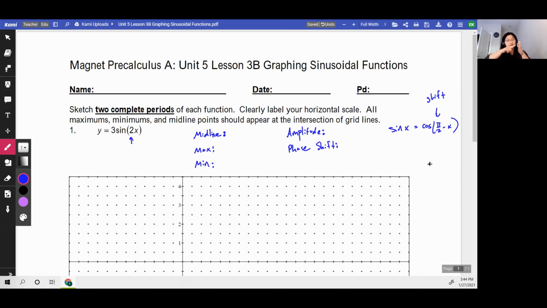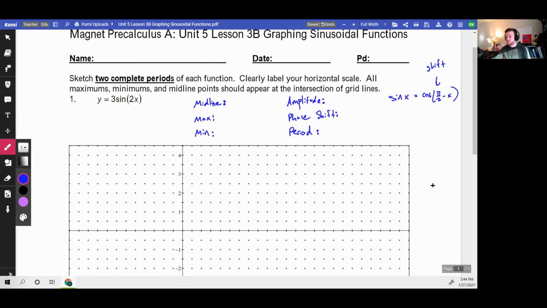Well, how long is each curve going to be? Right. We have one period. Period. And we've talked about that, where it starts to repeat itself. So we want to know what the period is. All of that information can be extracted from the function that we've been given. We don't need to see the graph to gain all of this information. I think the midline is a nice place to start. In fact, that is always where I start when I graph transformed trig functions.